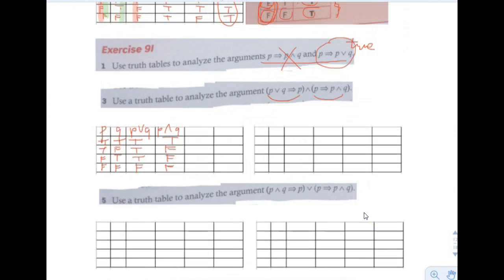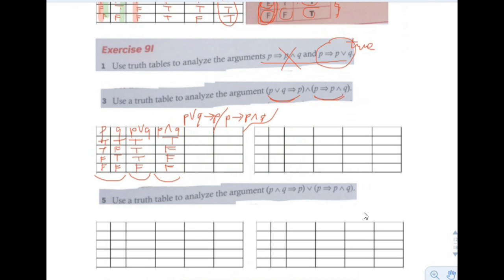After analyzing, I don't know why I put two tables here, so I'm just going to make one table, okay? And I'm going to have true-true, true-false, false-true, false-false for the input. And then I made two columns, one for P or Q and the other one for P and Q, because I know I need both for these, right? And then now I'm going to do a P or Q implies P column, and then I'm also going to make a P implies P and Q column. Okay, so we're going to do these two columns.